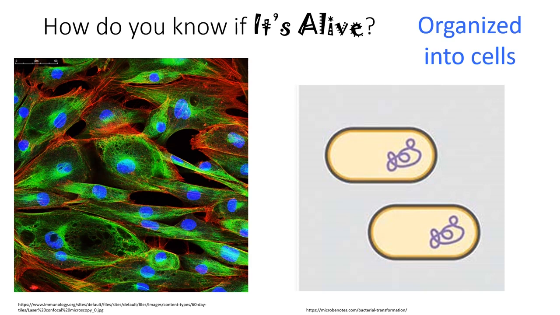And in any case, all life that we know of has minimally some sort of membrane balloon around it, and then some sort of information inside of it. And for all life that we know of, that information is either in the form of DNA or RNA, and it's essentially DNA. So it has an information carrying molecule inside of it, and it has some sort of membrane that keeps it separate from the outside world. So for it to be life, it has to have cellular organization.